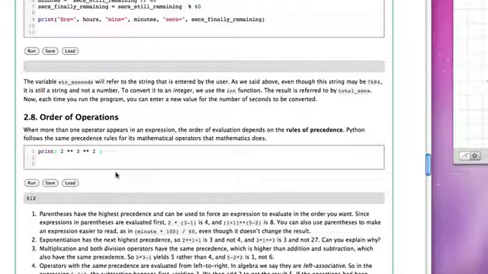Now, what if I had actually wanted this to be 2 raised to the third power and that result raised to the second power? I could do that by putting the parentheses around the 2 raised to the third power. Now, 2 raised to the third power is 8. 8 raised to the second power is 64. And when I run, yes, I do get 64. So we can see that, in fact, the exponent operator is associating from right to left. But all of the other operators, multiplication, division, addition, subtraction, they are going to associate from left to right.